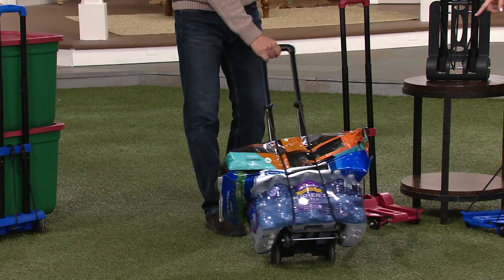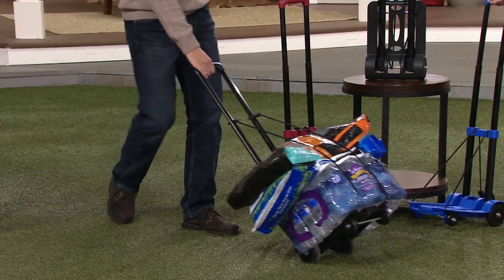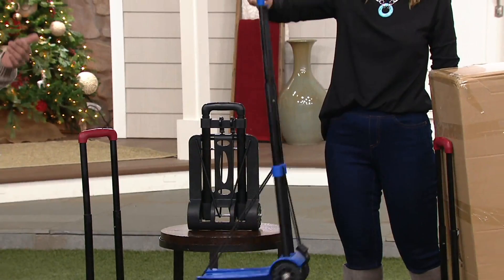You're probably picking up the cases of water. And do you wait for your husband to get home to get it out of the car? And he probably still doesn't even want to do it. This is great and it's so affordable and so light. It's still really portable and really powerful. It's only four pounds. Think about that. It's four pounds, but it holds over 110 — about 120 pounds you can put on here.